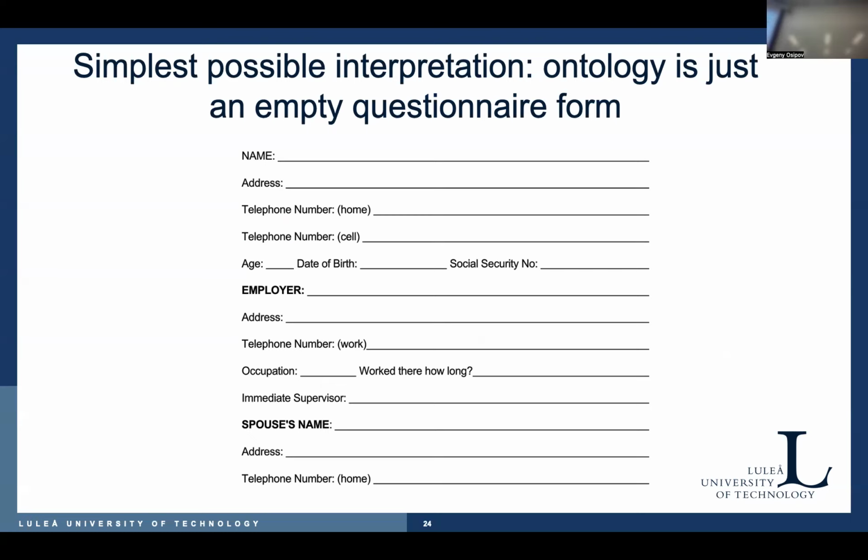But without this information, without details filled into these empty fields, this is an ontology.